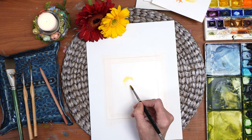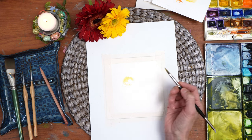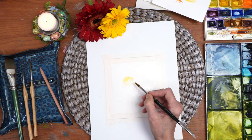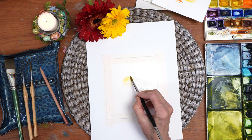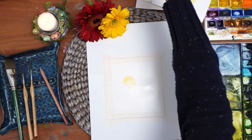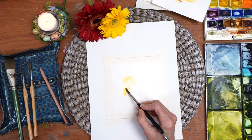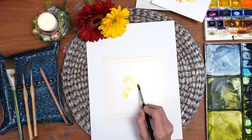And I want to avoid the beak, although since it's going to be orange and a darker color, it doesn't matter quite as much. And the eye is going to be black, but I do want to leave a little bit of white around the eye, so I am avoiding the eye to control that a little bit. And because this will dry out fairly quickly, I want to work with intention.